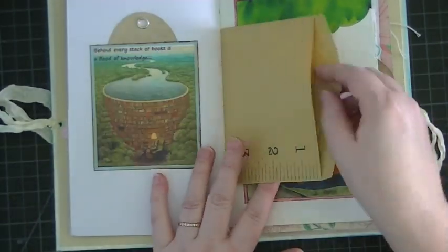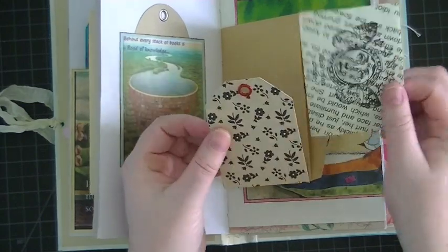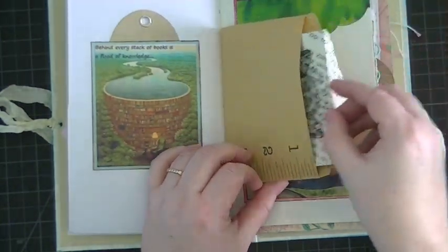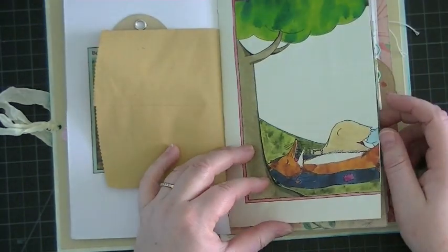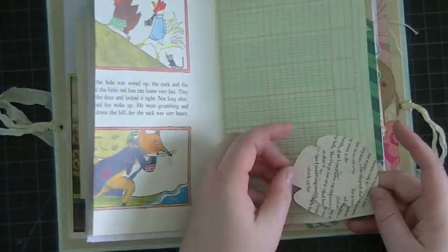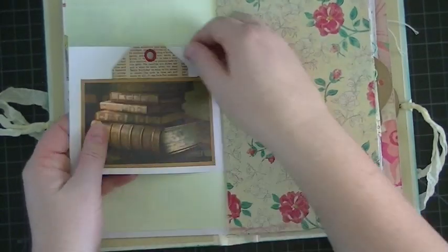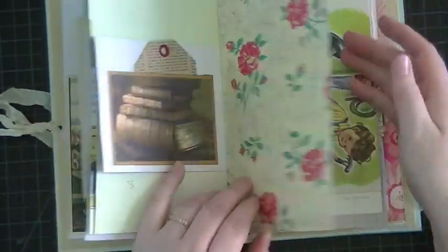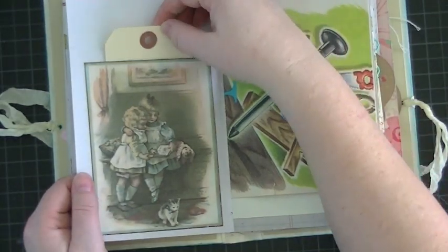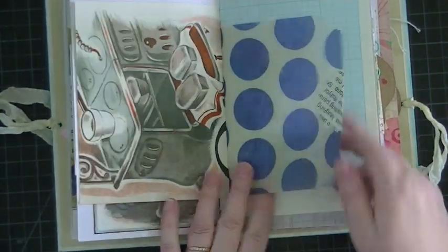There's a pocket paper bag and some envelopes — this is from the Tim Holtz airmail envelope die. I really love it a lot; the size of the envelope it makes is really cute. There's some children's book paper. This is from a Sizzix die cut — it's a flower — and I had a bunch of these done, so I just used my tiny attacher to attach it. I love this print — it's from an old Little Golden Book A to Z. This is vellum and it came in that paper pad.